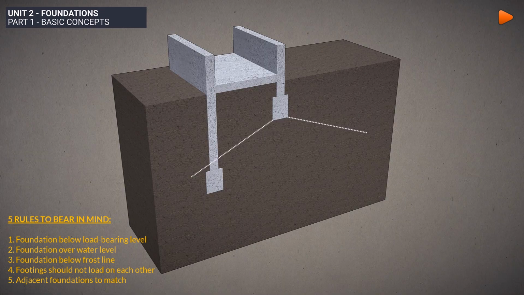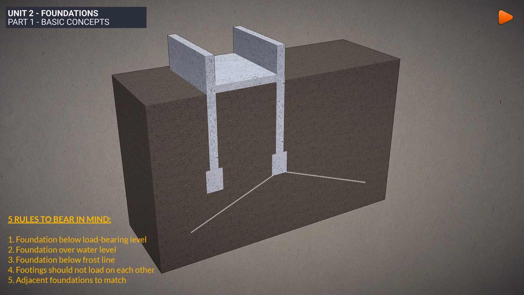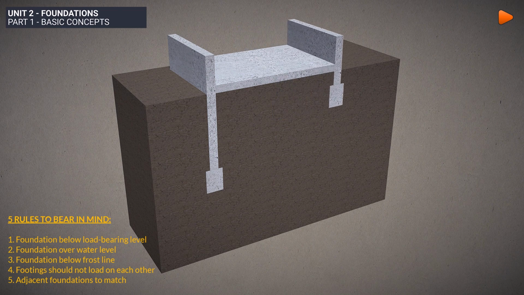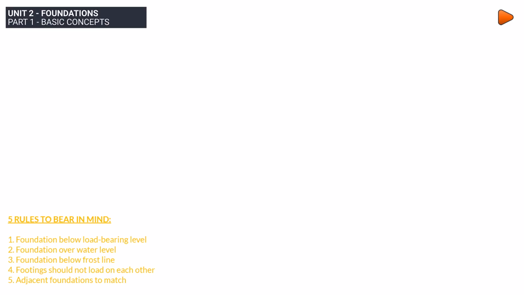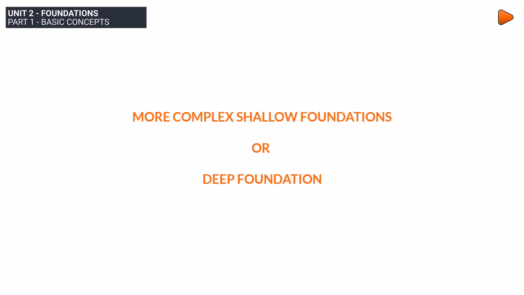causing stress settlements. 4. The footings should be spaced sufficiently apart so that they do not load on each other, but on the subsoil. 5. When built adjacent to existing structures, foundation planes should be brought together. The above objectives cannot be fully achieved in all cases, so more complex and material-intensive designs should be used instead of simpler flat foundations, and deep foundations should be used for particularly heavy soils.